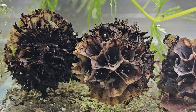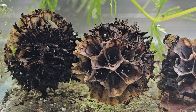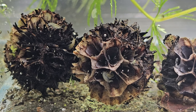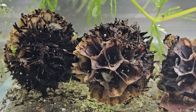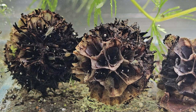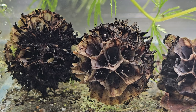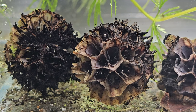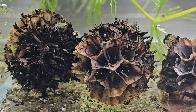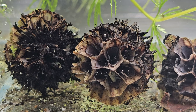Bettas are already known for having complex, interesting behaviors, but when there are creatures in the aquarium that they can hunt, they are ferocious at it. It is very entertaining to watch bettas chase live food. With lots of decor, plants, rocks, and leaf litter, it's nothing to see a betta or other fish—guppies, platys, swordtails—down rooting around. You'll see just a little piece of their fin sticking out, and it turns out they're rooting around under leaves looking for live food.